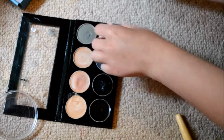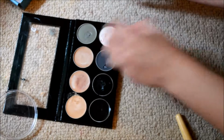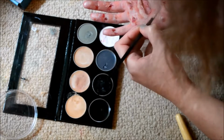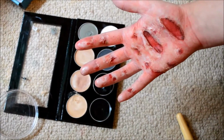And then going with the white grease paint just to highlight bits of my hand, the highest points of the skin. And then going in with some black just to darken areas as well, like inside of the cuts and inside of just the ridges. And that's all the colouring in.